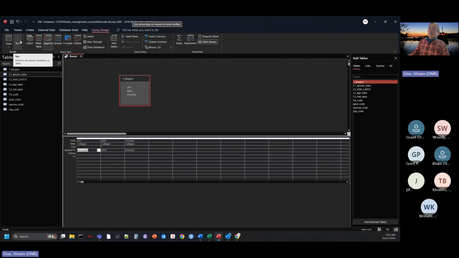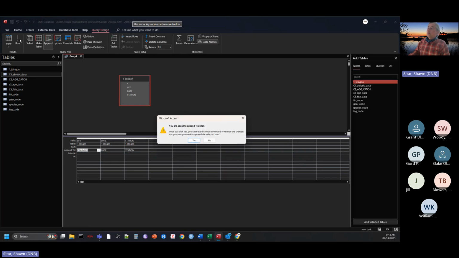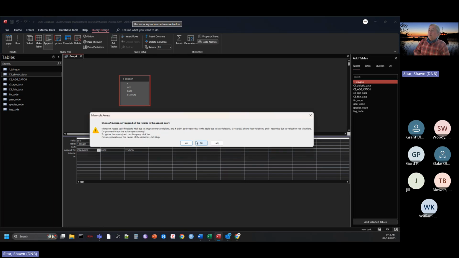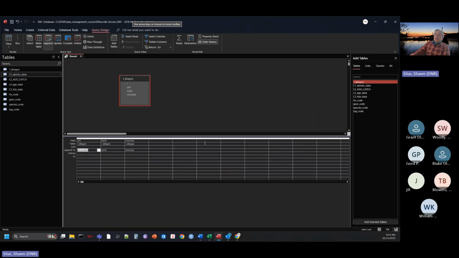Again, the run, this exclamation, the bang, is a trigger to execute. So now we're going to execute this. It's going to ask you, they only collected one observation. So again, databases are very explicit. This is telling you there's a validation rule violation. That means it's not allowing you. So that's why this is important and useful to do. It allows cleanup and removes errors.